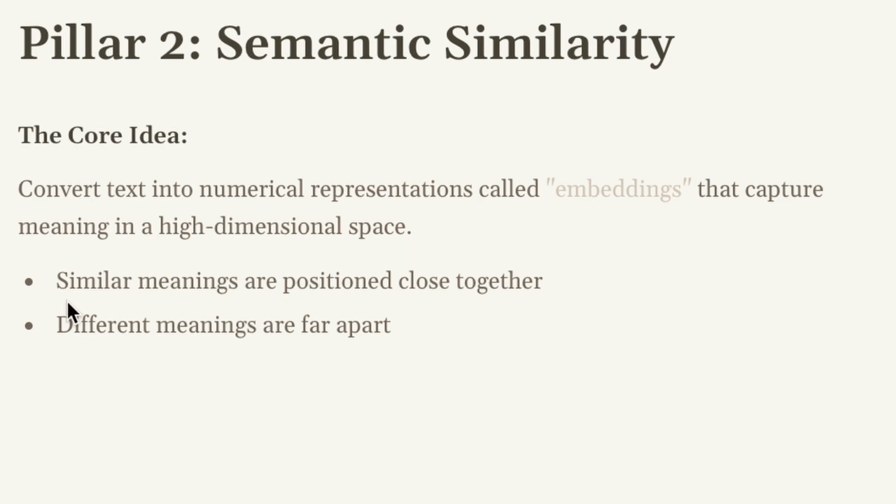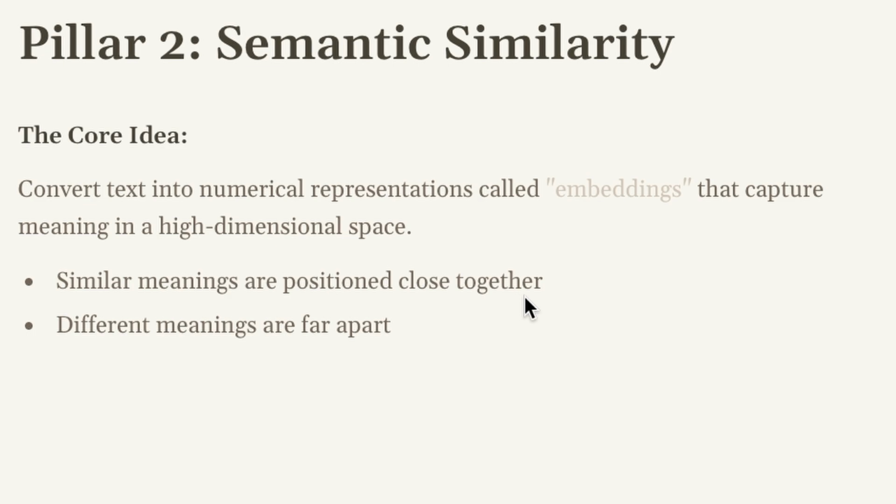Sentences with similar meanings, like "how are you" and "how's it going," will be located very close to each other in this space, even if they don't share words. Sentences with different meanings, like "the cat sat on the mat" and "AI research is fun," will be far apart.